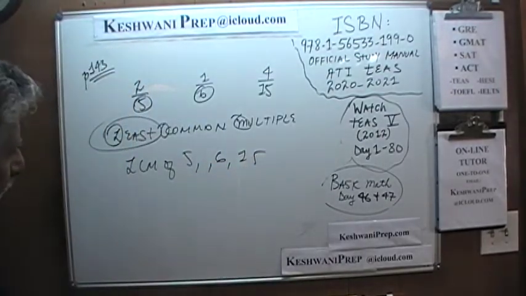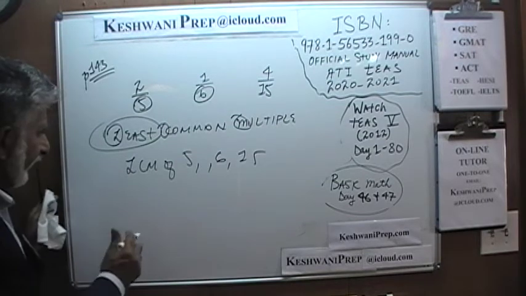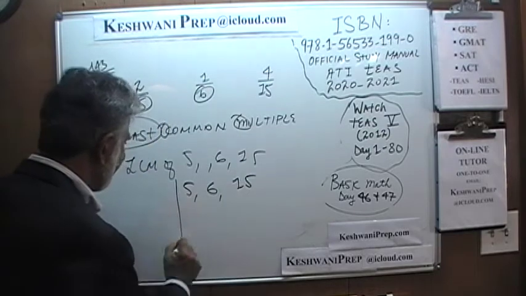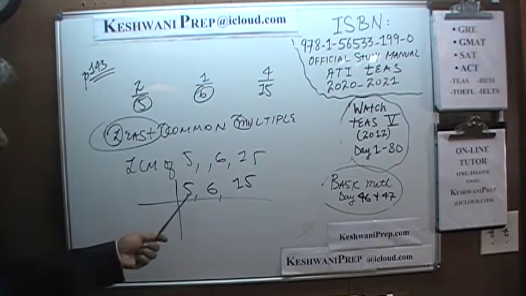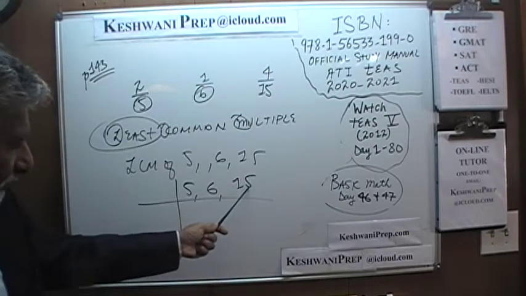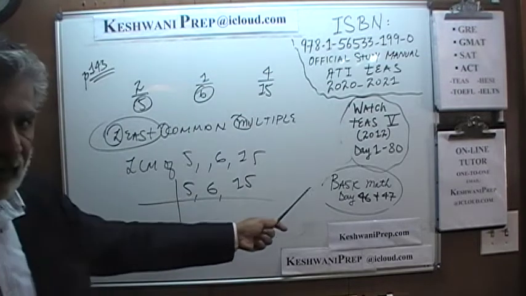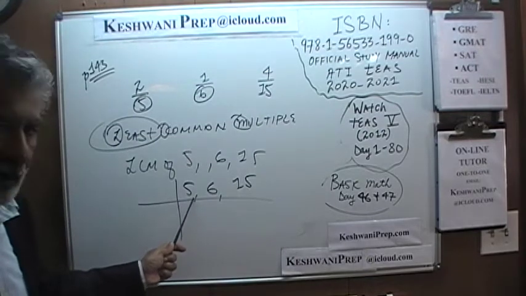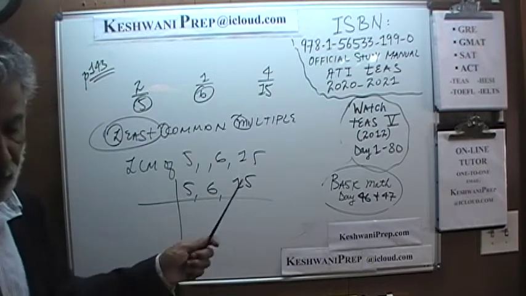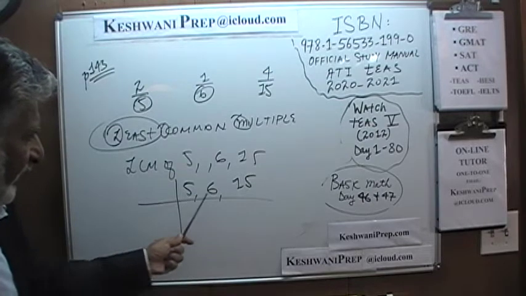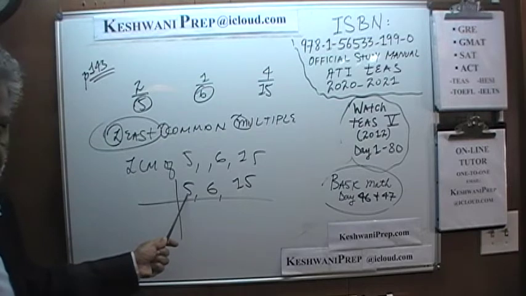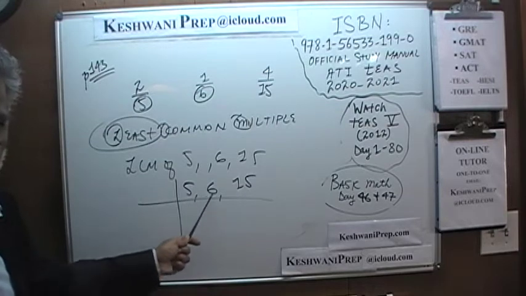This is how we go about it. We're going to look for the LCM of 5, 6, and 15. We look for common factors. There are 3 numbers here, but whether there are 3 or 4 or 5 or 20,000, it doesn't matter. You look for a common factor among at least 2 of them. At least 2. If there are more than that, even better. So here I find a 5 and a 15. 5 and 6 have nothing in common. 5 is just 1 times 5 and 6 is just 2 times 3. They have no common factor.